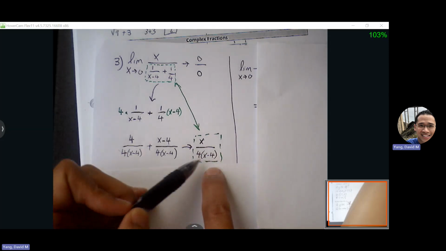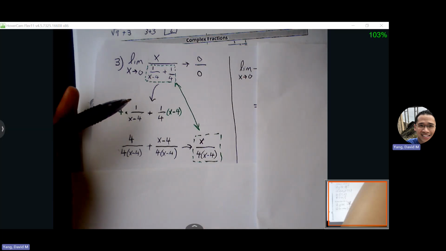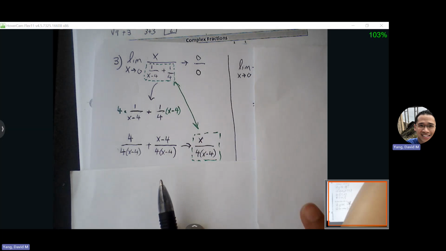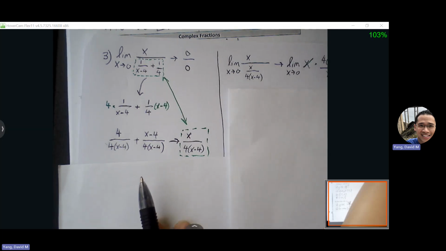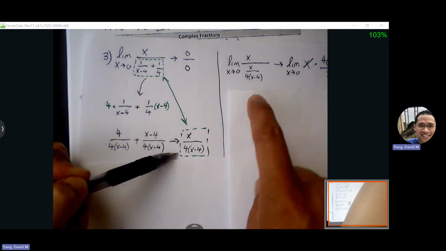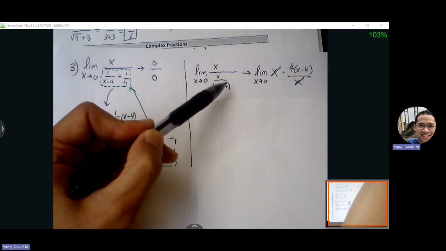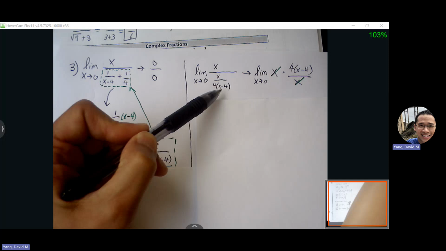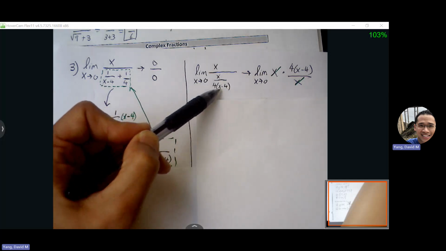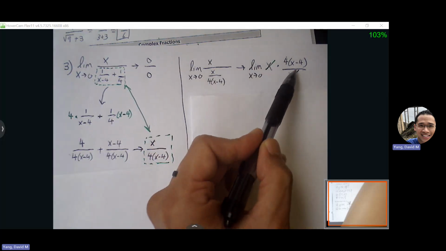So it doesn't look like we made a whole lot of progress, but if we were to replace this with the new merged fraction, then we're able to move forward, get closer in terms of finding something that actually cancels out. So if I took the two separate fractions and merged it into my new common denominator fraction, I now have x divided by this fraction, x over 4 times x minus 4. Now, something divided by a denominator is the same thing as something multiplied by the reciprocal of the denominator, right? So x times the reciprocal of this becomes x times 4 times x minus 4 divided by x.